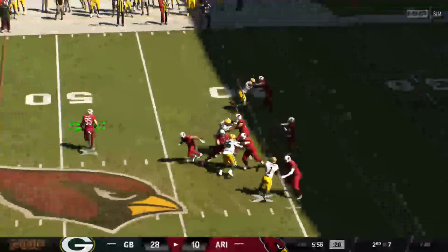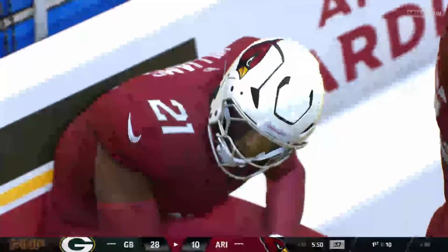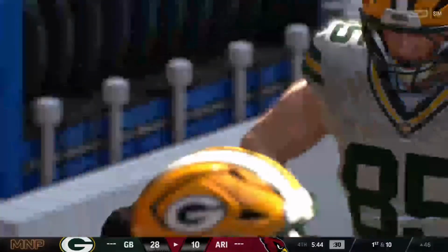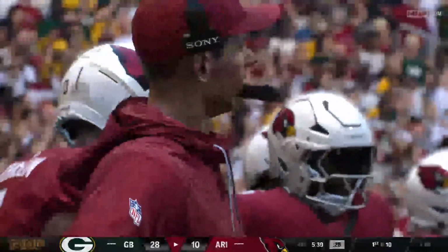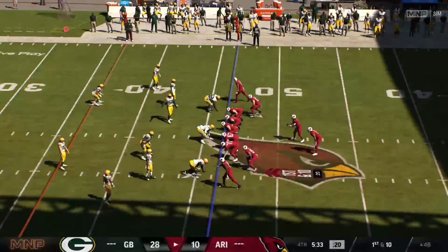Operating from the gun, here's Murray. Short pass brought in. And he's down. It looks like they made the stop at the 46-yard line. 8 yards on the gain, and the drive continues forward. That pitch and catch won't show up as a big play on the stat sheet, but it gives his own defense a little time to rest and gives an offensive coordinator a new set of downs to work with. New set of downs for him from the 46.